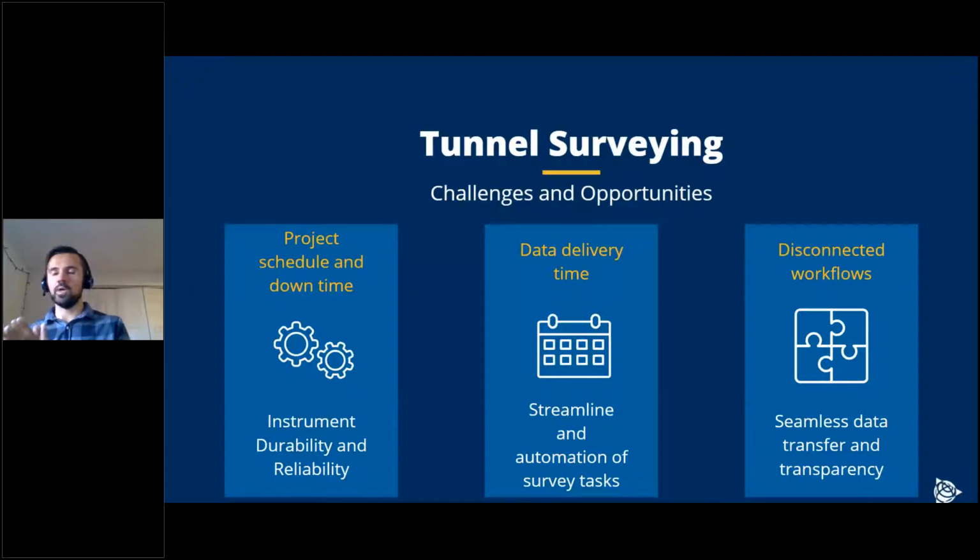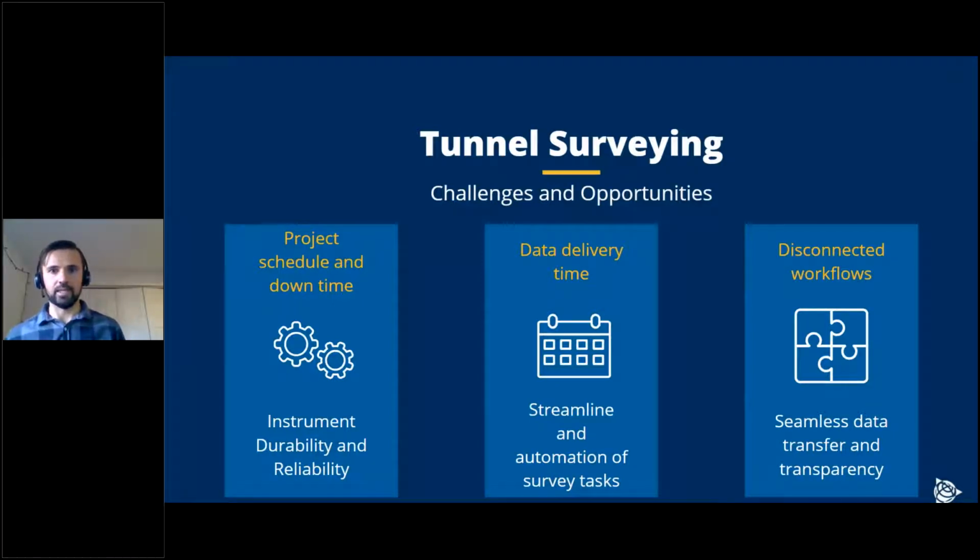Now, that third category is about workflows. This is more about how does that data cycle throughout the entire project? Is it moving between 10 different software packages? Is it changing hands with 10 different stakeholders? And trying to connect all of that so it's a seamless transfer from the surveyor to customer or stakeholder X who needs that data.